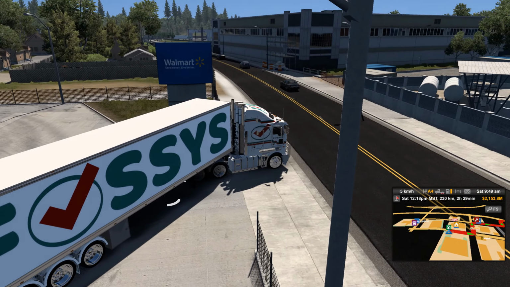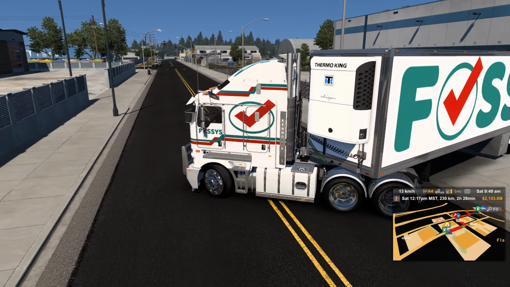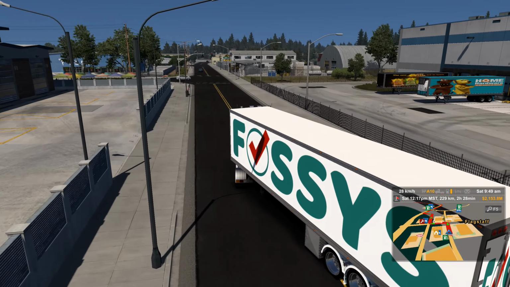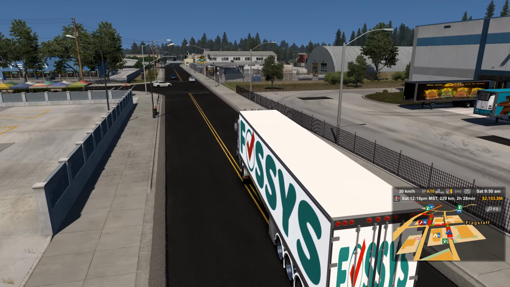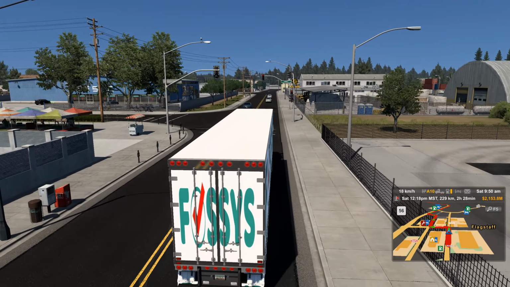Alright, let's hit the road. Turn right. We've got the road texture board installed again. There'll be a link in the description for that one. Turn left.